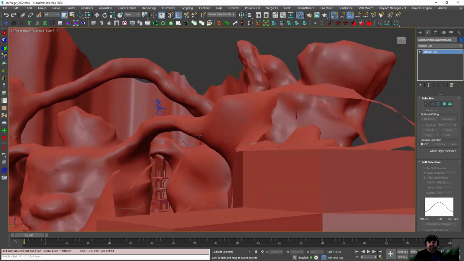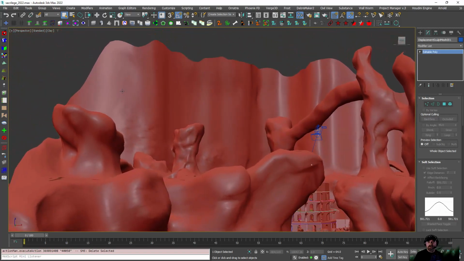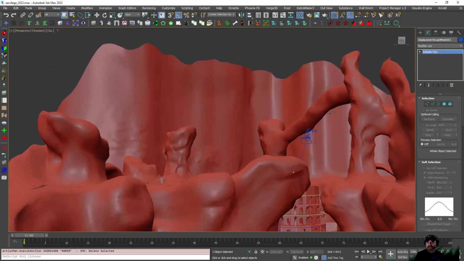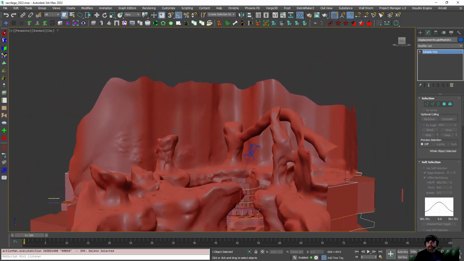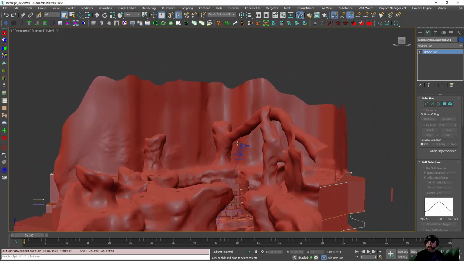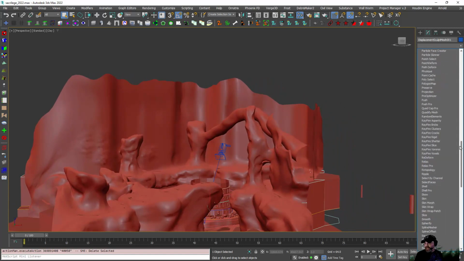Now there's another section here that I'm wanting to show you how to sculpt procedurally, and I'm going to use the mountain face on the back side to show you this technique. So we're going to use a texture to drive the displacement on that backside instead of sculpting it manually like I did for the rest of the scene. So first we're going to start by selecting, we need to add a UVW map onto this.